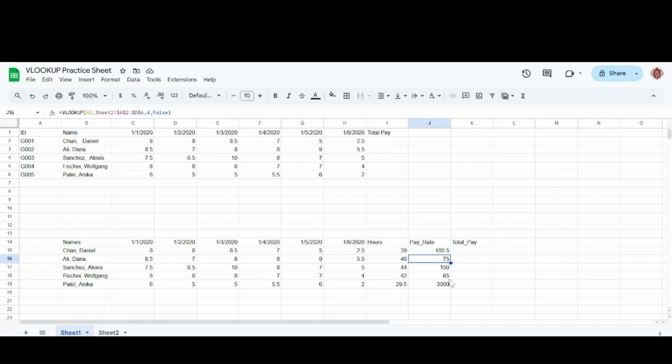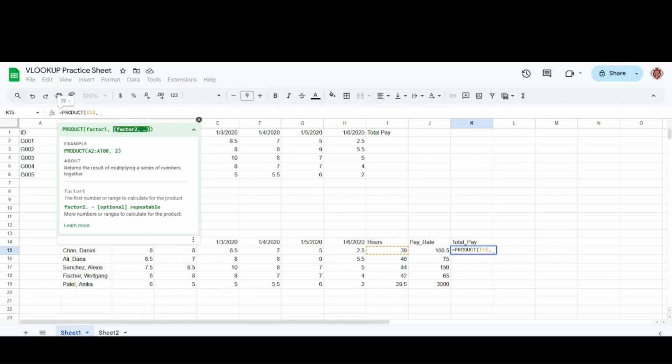K15 equals product I15. Let's see, there's I15 and J15. And then product is, it's right there, simple, returns the results of multiplying a series of numbers together.